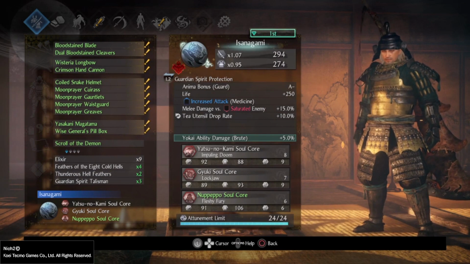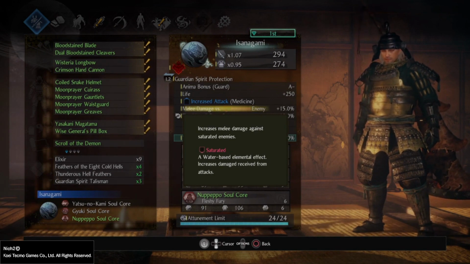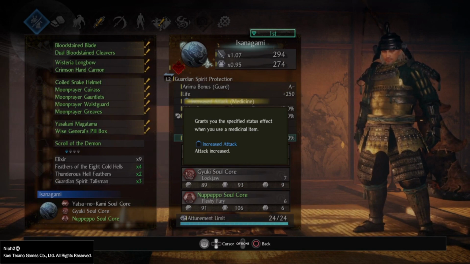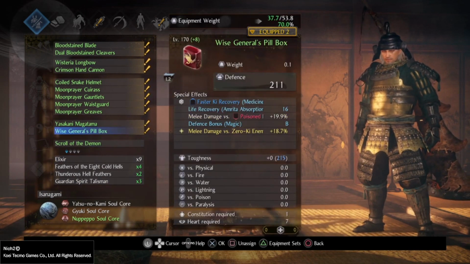Okay, Guardian Spirit, Izanagami. So Izanagami is a great Guardian Spirit. We've chosen it because of the melee damage versus saturated. Again, we wanted to get the maximum damage possible in the game. This is a very nice bonus of 20% extra damage when you take medicine. So when you take medicine, you're gonna gain an extra damage buff from here and an extra key recovery from here.